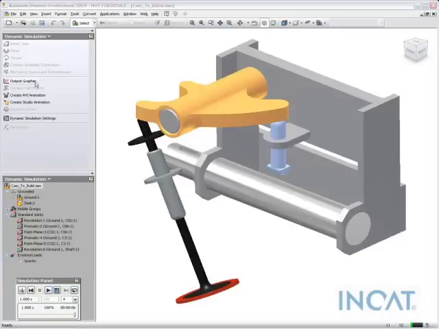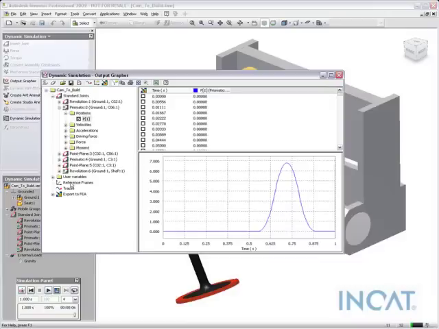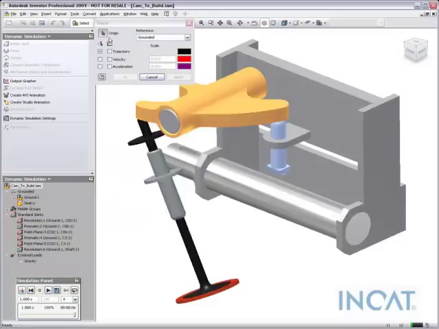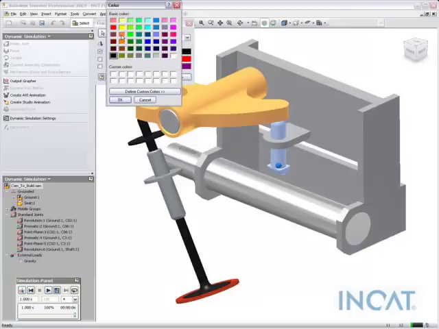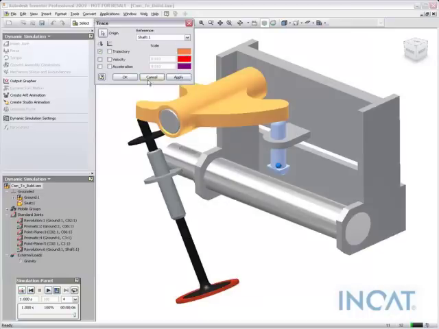Once I run the simulation, I'm going to open up the output grapher and create a new trace in here. So I'm going to add a trace, and it's going to ask me to select the origin, and I'm going to select this part right here. And then I'm going to reference the shaft that I've created. I want to have the trajectory selected, and the color I can change to a different color. In this case we'll choose orange since it's the holiday Thanksgiving season, and we'll apply that.